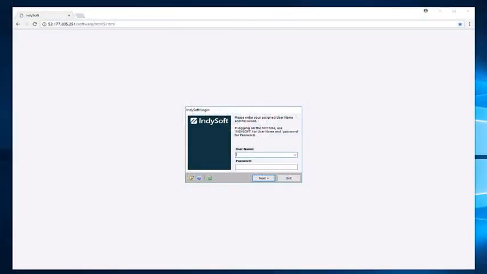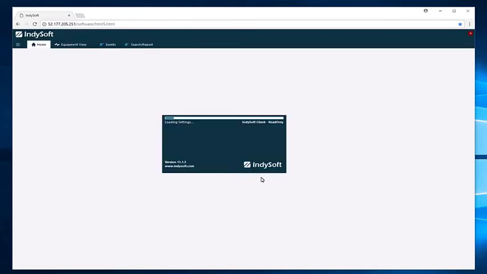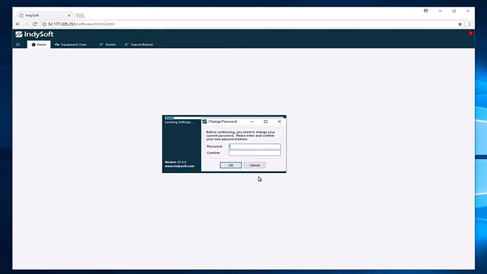How to use read-only. Starting with the login, you will type in the username that has been provided to you, as well as the corresponding password. If you would like to reset that password, you can always hit this little key right here. Once hitting next, it will prompt you to change your password. Select whatever password you would like and hit OK.